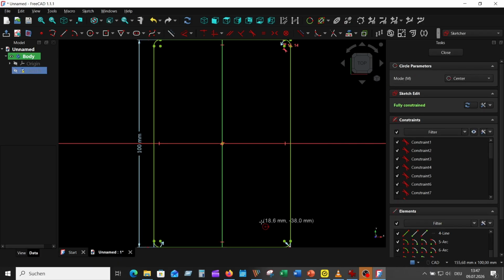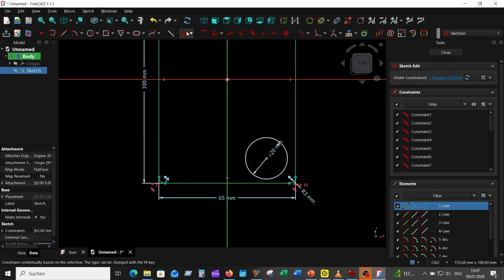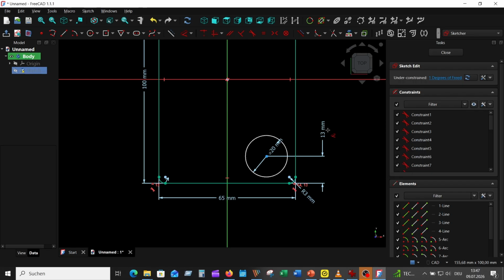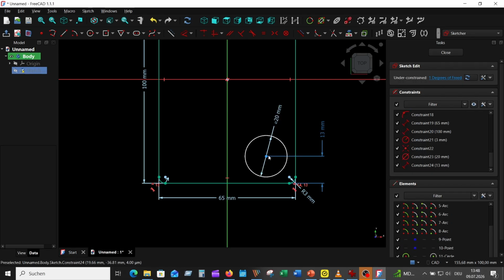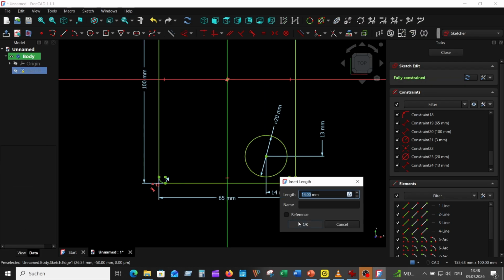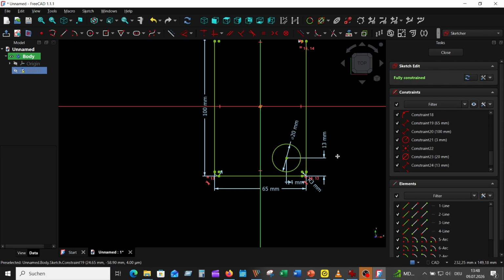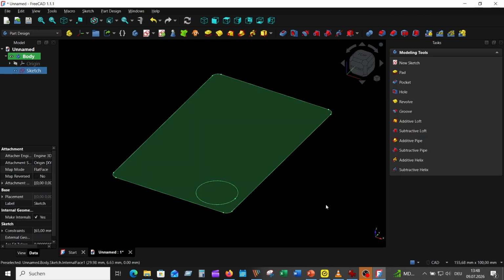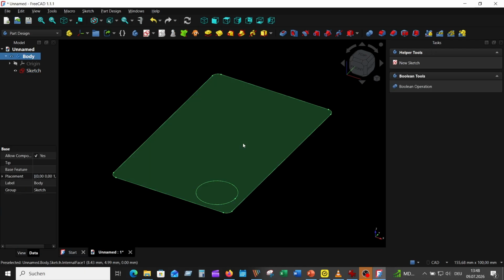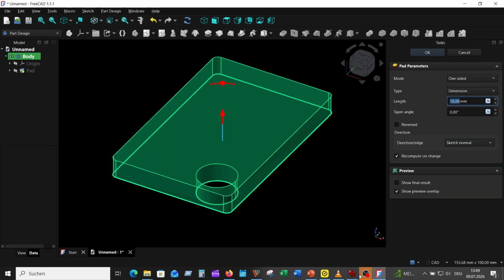Now, sketch the circle profile with a diameter of 20 millimeters. As you see, the sketch is fully constrained. Select the sketch without the circle area and activate the Extrude tool and then extrude it by 15 millimeters.